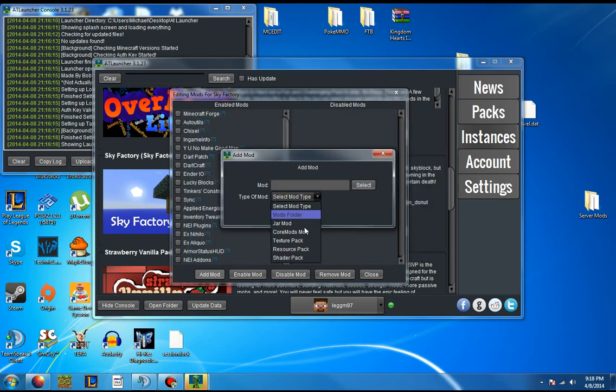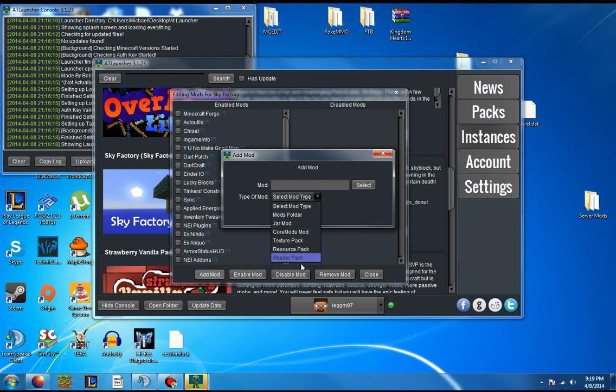Now, this is where it gets weird, because they have it for every single different pack. They have a texture pack, which is basically the textures that you see in game, the mods folder, which is anything with Forge, and a jar mod, which I don't think they have anymore. After 1.5, I think they got rid of all the jar mods, because I don't remember ever doing that anymore. I used to mod my own Minecraft, but that's another story. We also have the core mods folder, which we don't have anymore, but this is for the 1.5.2 part.